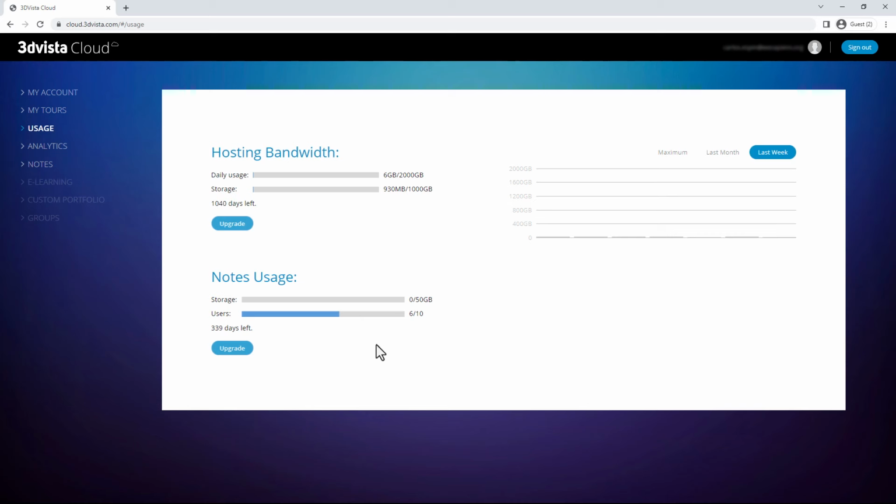You can manage this by upgrading to a higher plan if needed, or by entering tours and deleting notes you no longer use to free up space. From here, you'll always have control over how much space you have available at any given time.